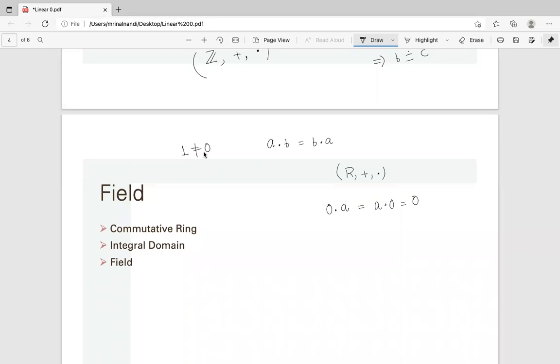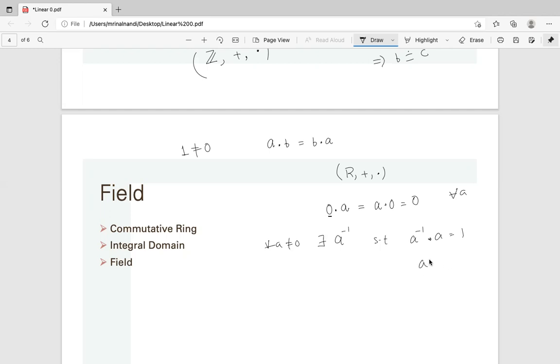In a commutative ring we assume identity 1 is there. Now this holds for all a. That means 0 multiplied by something can't equal 1, so it can't make a group under the second operation. But if you just leave out 0, you can say there exists, for all a other than 0, an a to the power minus 1 such that a to the power minus 1 dot a equals 1. Commutativity is already there.